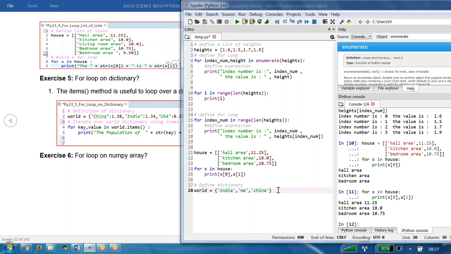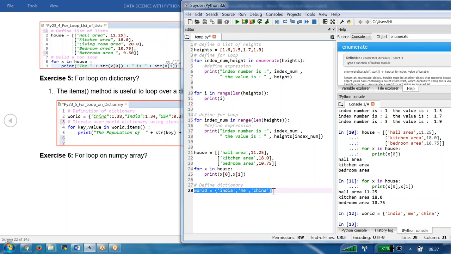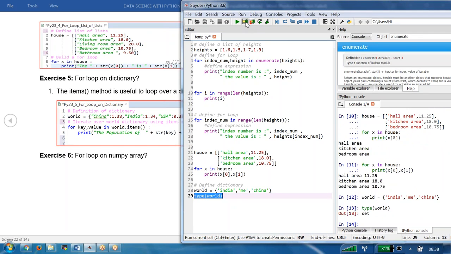If I execute this, it is executed. But what is the type of this object? If you try to see the type of this object, called world, I am trying to execute that line. What did you get? It is a set. Okay, so that is one point I wanted to discuss.